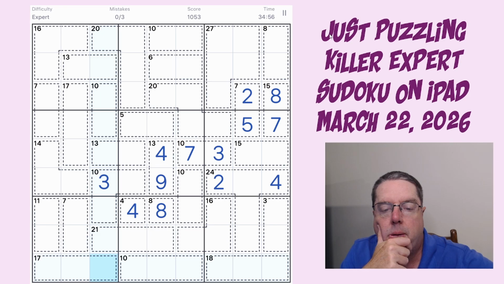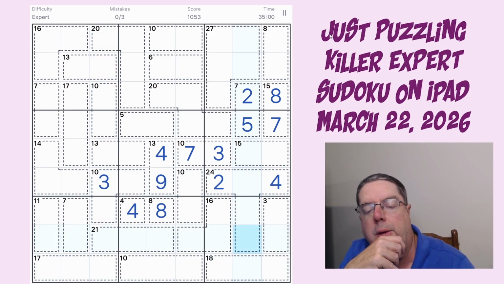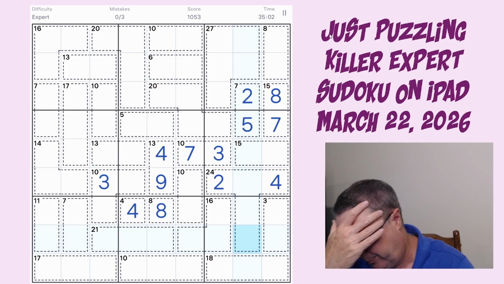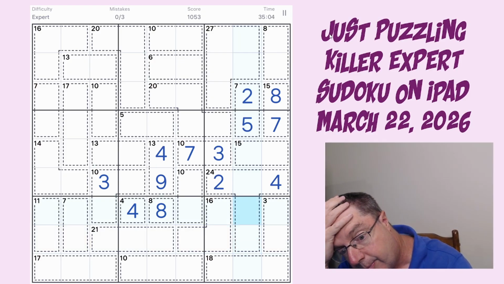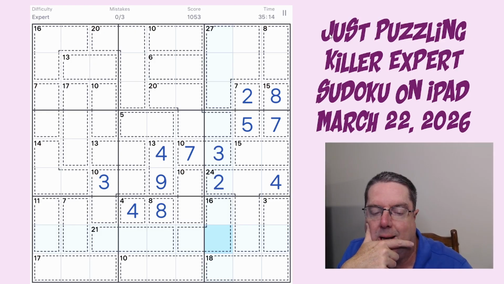So 1 and 8. So if this is 1, this would have to be 17. To get to 24, this would have to be 7, which would make that a 1, which would have to be, only could be 3 and 4. Let's make that a 9. That can't be a 3 and 4 because of the 3 there, and the rest of them can't be there.